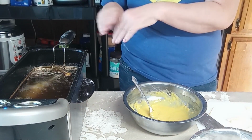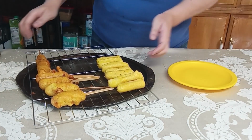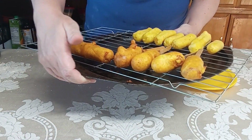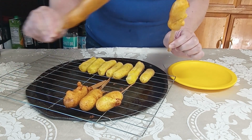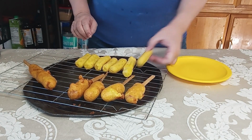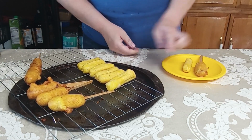All right, so while that's finishing, let me do a reset and then we're going to do a taste test on the hot dogs and the cheese sticks. All right, guys, look at how good these things came out. I think I like the short little corn dogs better than the big long one. This one was really hard to make in there, but these ones were super easy. So let's give a taste test to each one. And you remember 2 of them I did cheese in them, so we're going to find out which 2 have the cheese, and I don't think that one does.